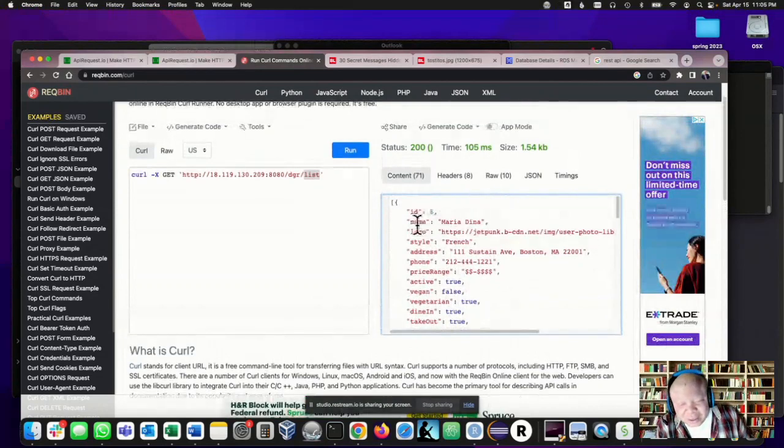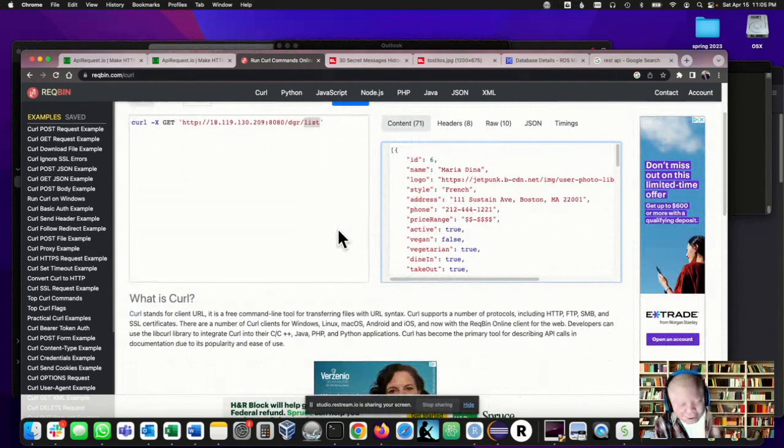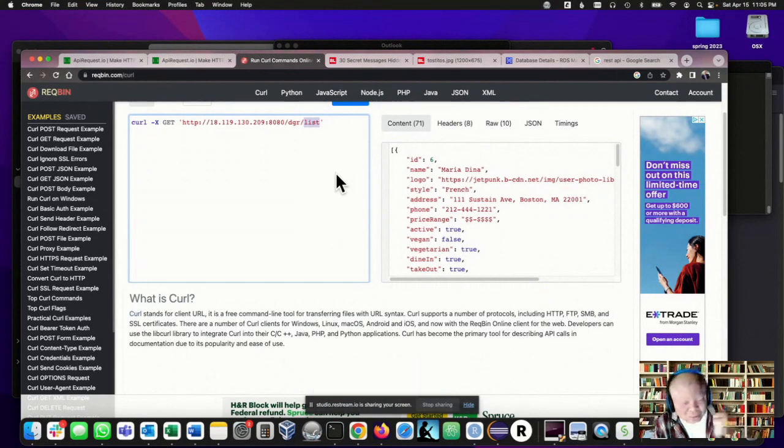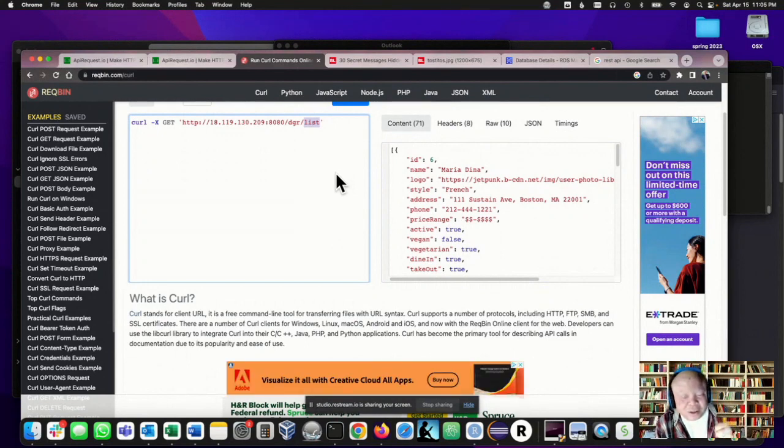So that will give you the list. Now, for your JavaScript, this list is probably what you're looking for the most, because once you get the data from the database table, you can load it on your website. And I will show you how to do that using jQuery and Ajax. But before we get to that, another verb you can use is get.